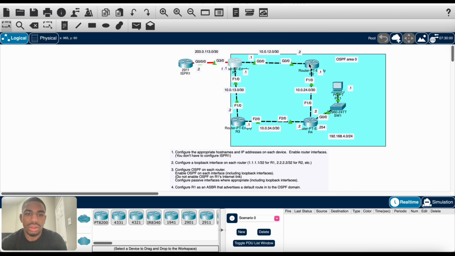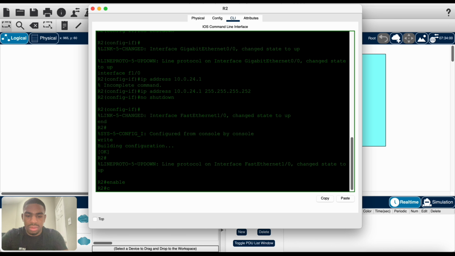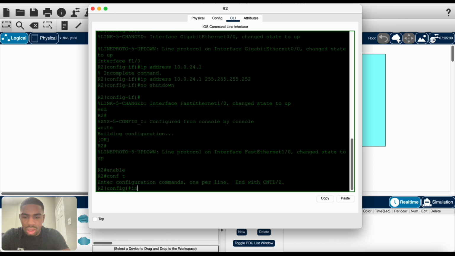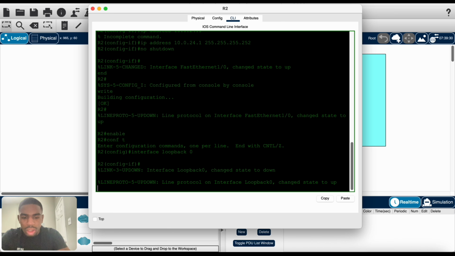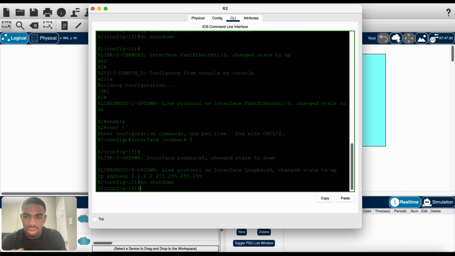Okay, now for router 2. Enable, conf t, interface loopback 0, IP address 2.2.2.2, shutdown, exit.